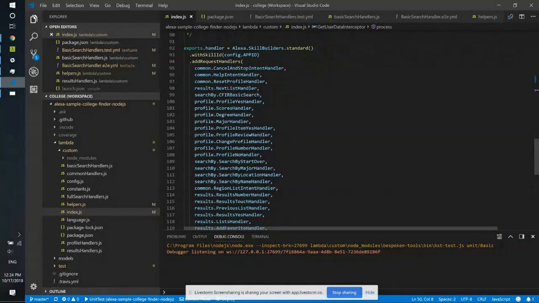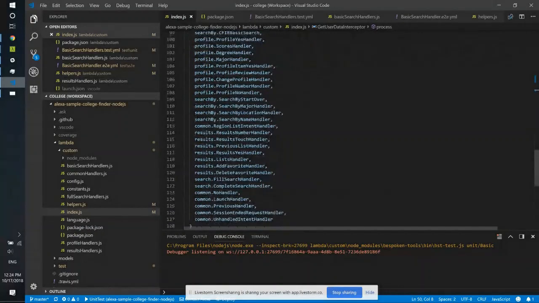We have handlers for intents related to the profile and the user specifying their criteria, handlers for basic search, handlers for a deeper, more refined search, and handlers for managing the results that come back. Because you may have many colleges that meet your criteria, there's an ability to scroll through that information, both verbally as well as, if you have a display, you can use the touch interface there. So really here we're just setting up our different pieces of code.